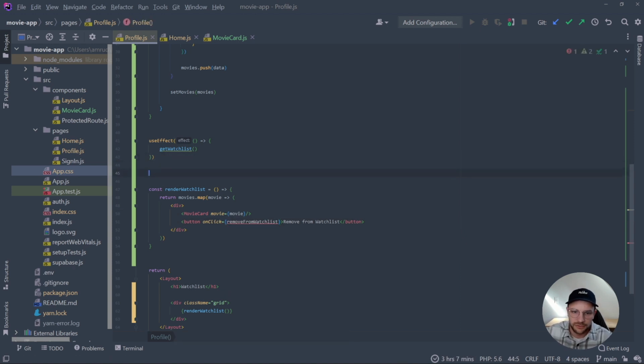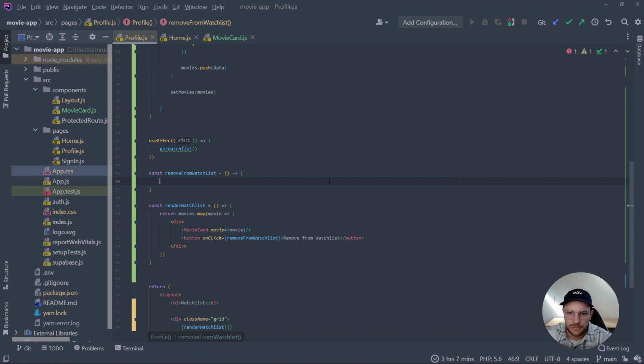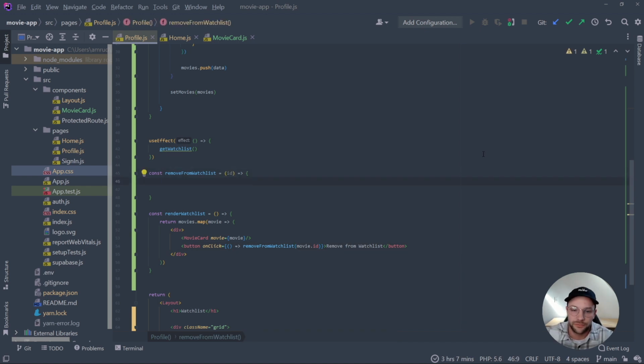And now let's create that function here. And here we will be passing the movie ID again. So let's change that to that. And let's pass the movie ID here. And we are going to retrieve it here. So then in removeFromWatchlist, we have to say const data, error as usual. We say await. We need to set this function async.